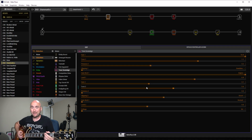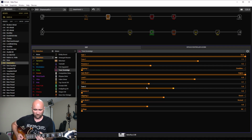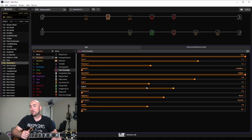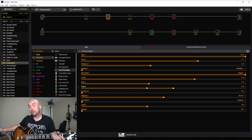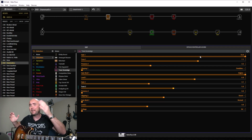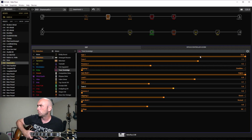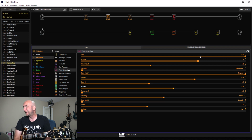And with that off, the clean sound of the amp. As we can see, the possibilities are pretty endless here, especially when you're going to start stacking the two sides of the tone sovereign. And keep in mind, we could snapshot enable any of these to switch between any of the possibilities. So a clean amp with the tone sovereign and the snapshots, man, we've got endless possibilities. So very cool pedal. I'm really, really happy with the way that's sounding.